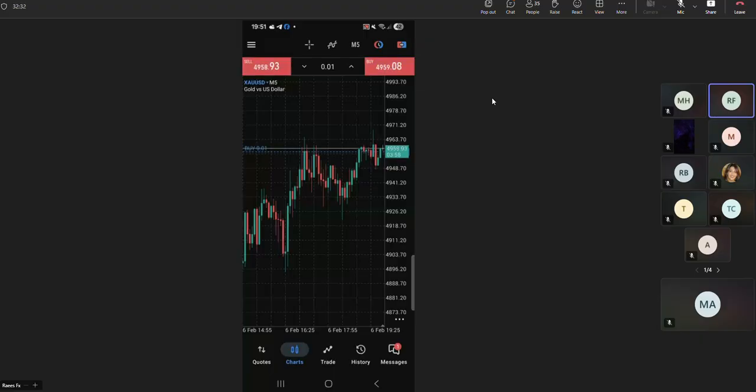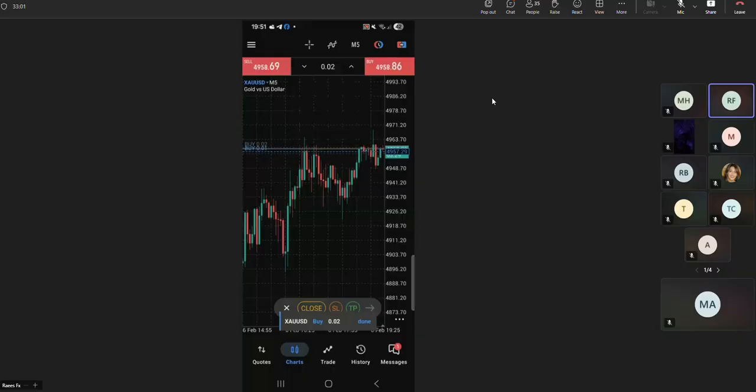Your lot size is basically just how big or small your trade is. But if you guys can see there on top, it says 0.01, which is our lot size. I'm going to go ahead and increase this lot size to 0.02. So I'm going to go ahead and click on the arrow that's showing up, of course. Go ahead and click on it now. Then this page will pop up. Of course, I want the 0.02. So I'm going to click on plus 0.01 so that we can get our 0.02. I'm going to put us in the position now.